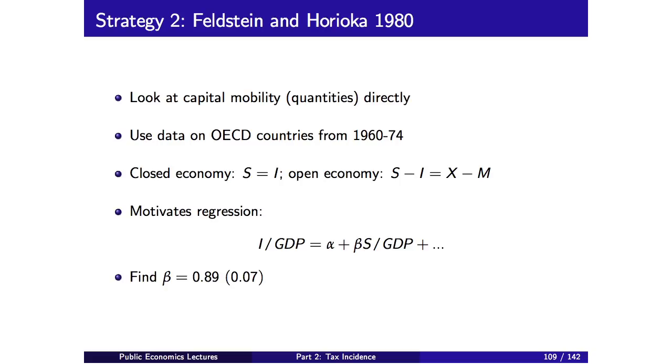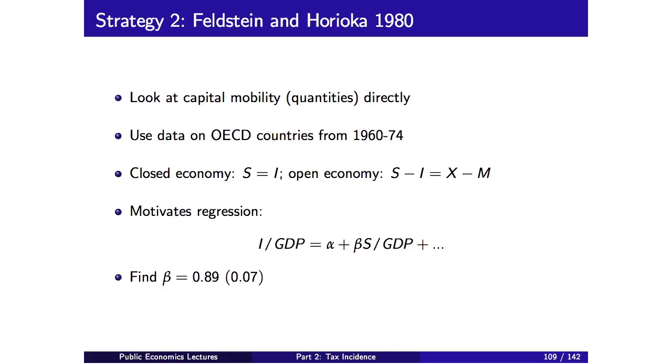So what's the point? There's a tight link between savings and investment in a closed economy. In Switzerland, if people decide to save more, it shouldn't necessarily mean that investment goes up in Switzerland. Investment should just generally go up throughout the world because capital is flowing freely, right? So that motivates this regression of investment, say, as a share of GDP, on savings as a share of GDP. And the closed economy model would predict a coefficient of 1, and the small open economy model would predict a coefficient near 0, right? Because, as I just said, if savings go up in one place, you shouldn't expect investment to necessarily go up in that place.